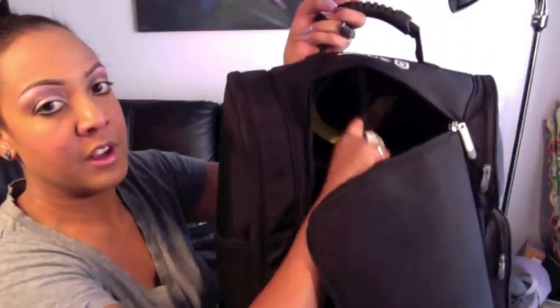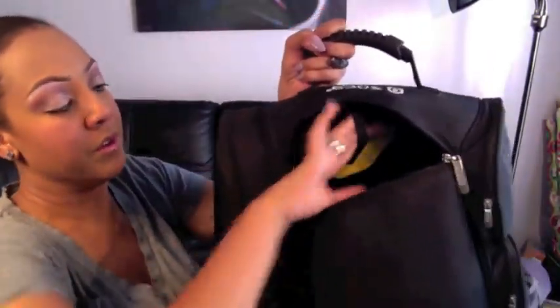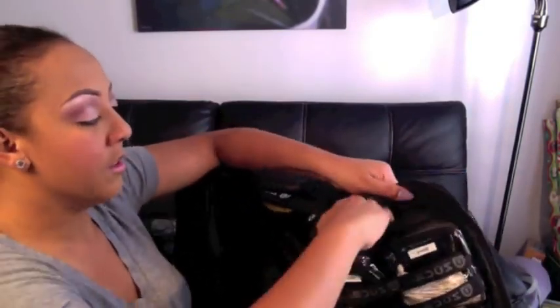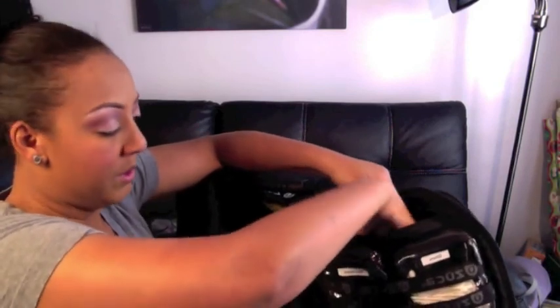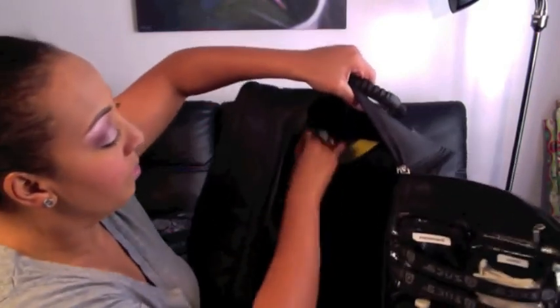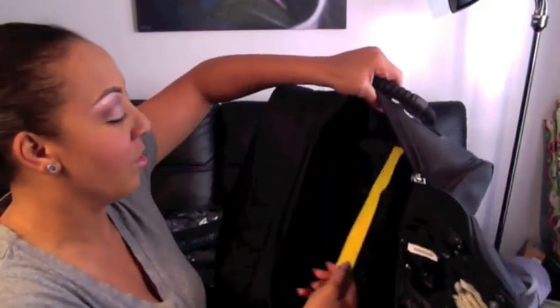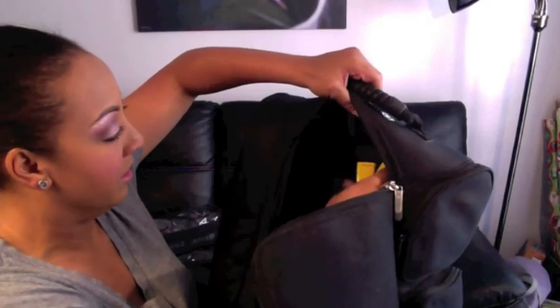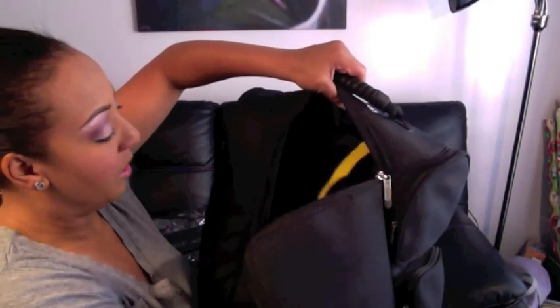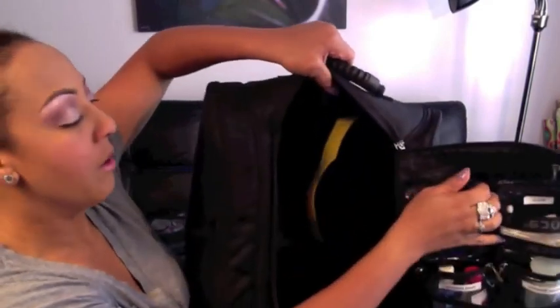And that's it for my powder bag. There's also a net pouch on the inside — I don't usually put anything in there but you could use it for whatever you'd like. There's a little pocket that goes about halfway down where you can put some stuff. There's also a little yellow strap — I'm not exactly sure what it's for, maybe you could fold something over it, but I'll have to find out. But that's it — that's what I carry in my Zucca backpack.